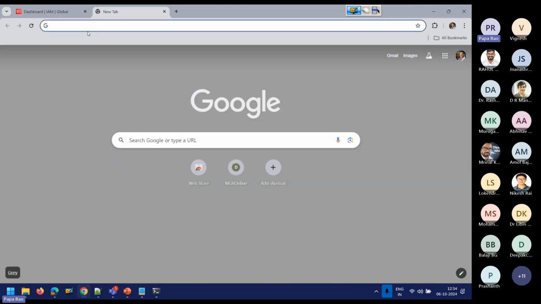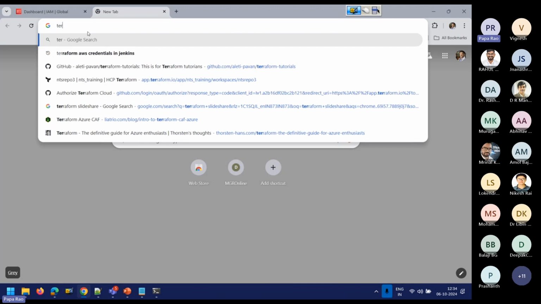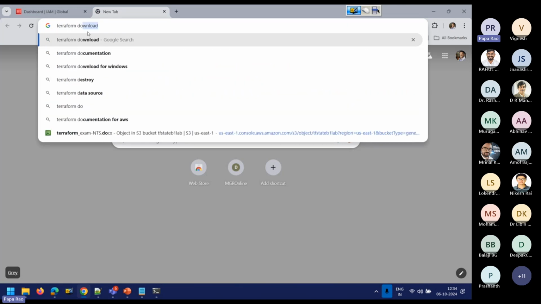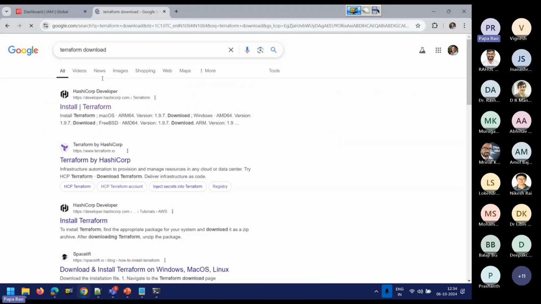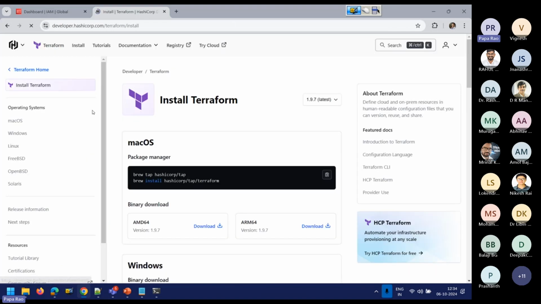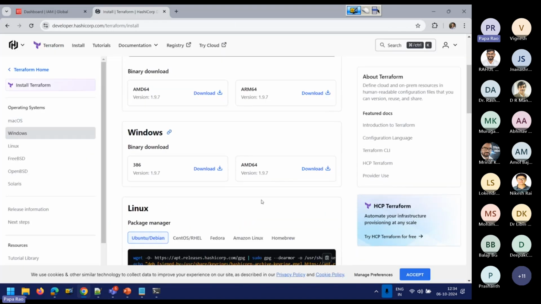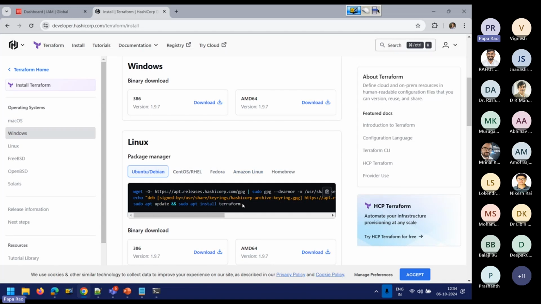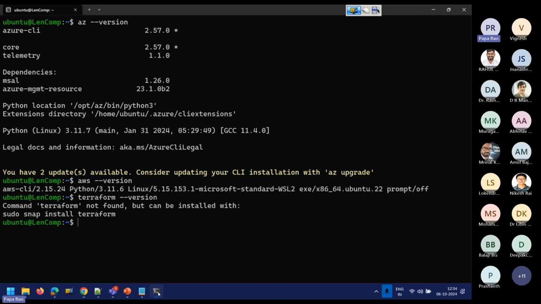So let me just go to the Terraform download. This is the Ubuntu one. I'll take this.